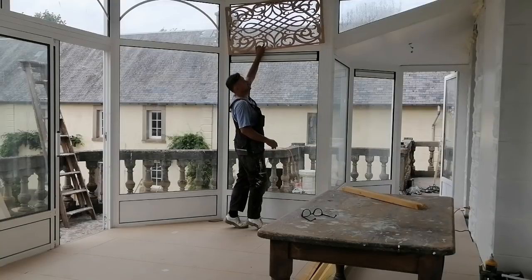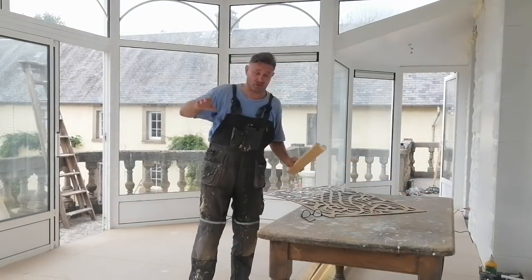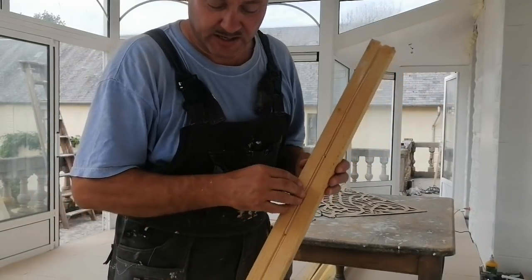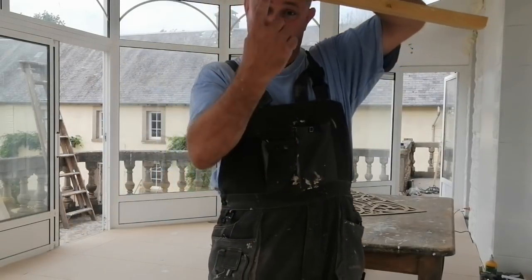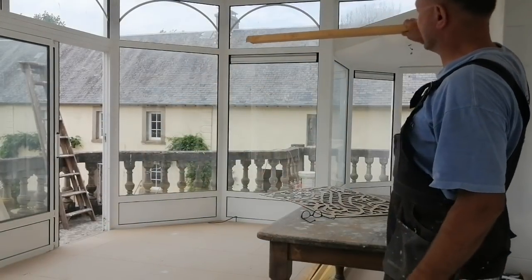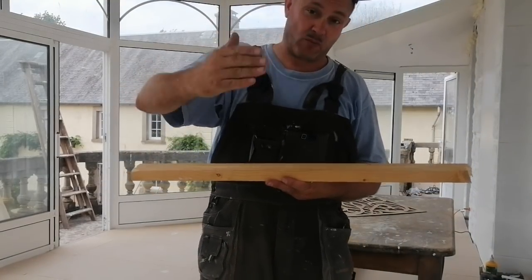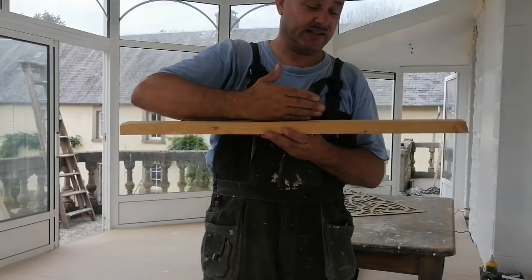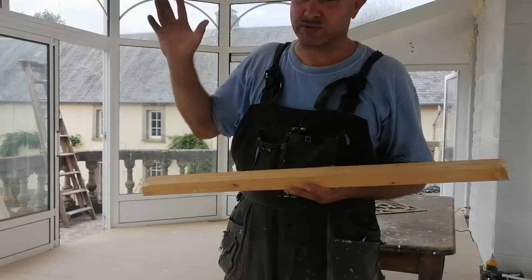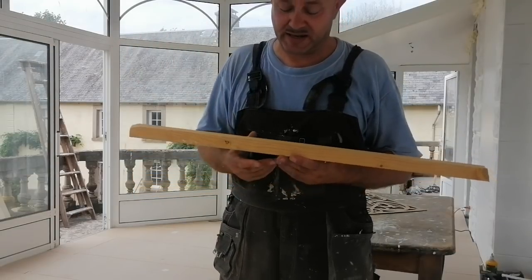And the way we're going to do that is by using some timber, make a timber rail at the bottom and the top. And this is just a rough bit that I've used just to see if it works. We cut a rebate in the top, slightly deeper rebate in the top, and then a shallow rebate in the bottom. These get mounted all the way around at that window height level. And then the fretwork can slot up and down into that rebate, which means we can take them out to clean the windows. And that was the problem that I faced, is how do we build this so that we can still get to the windows afterwards, but they cover up the windows during the day.